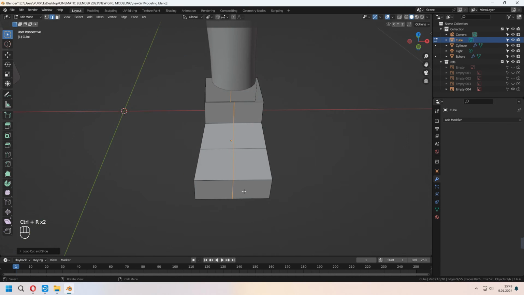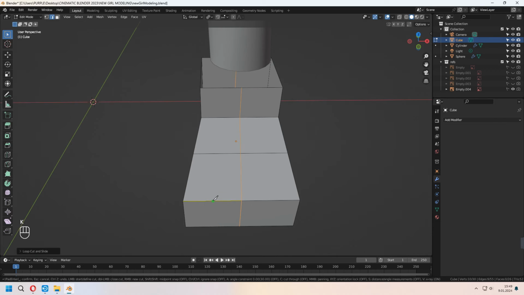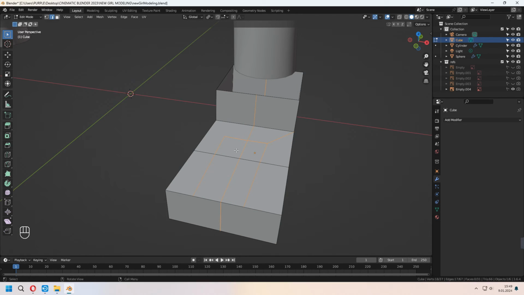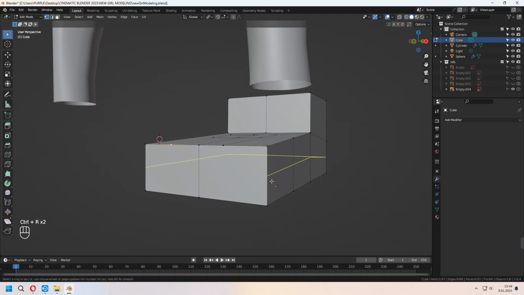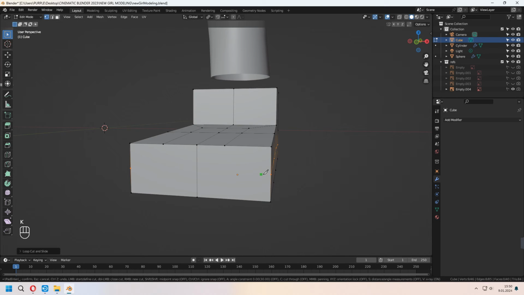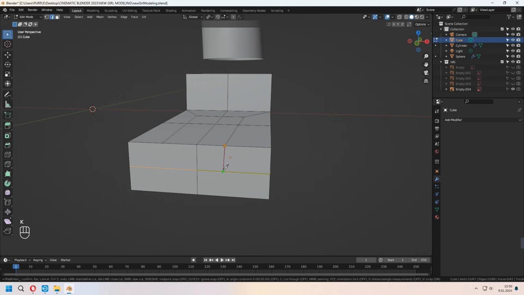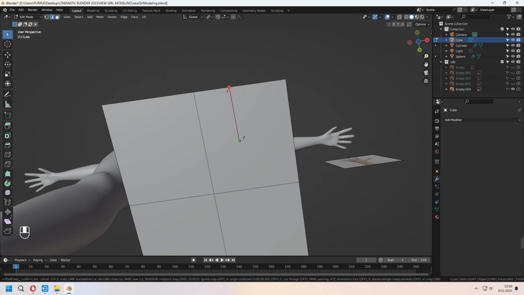Add a loop cut and get the knife tool, cut this type of shape for the top of your foot. We will make some fingers on it. Add an extra loop cut in here for the middle. Horizontally we will add another cut for the bottom part of the foot. Give a shape like this quad.